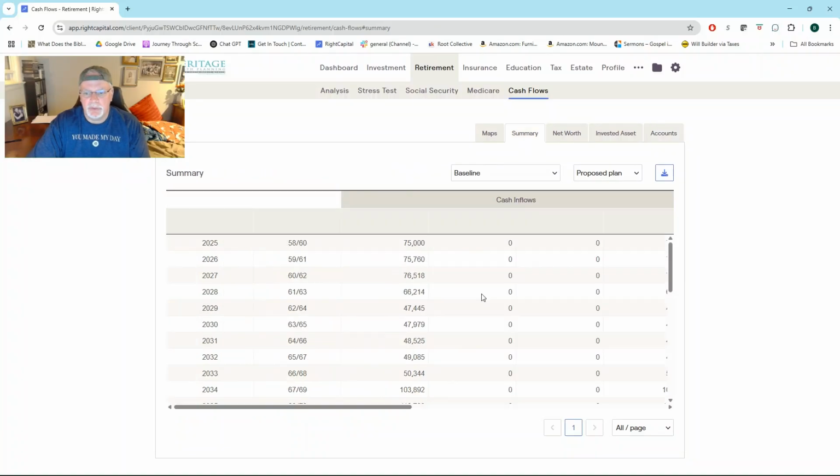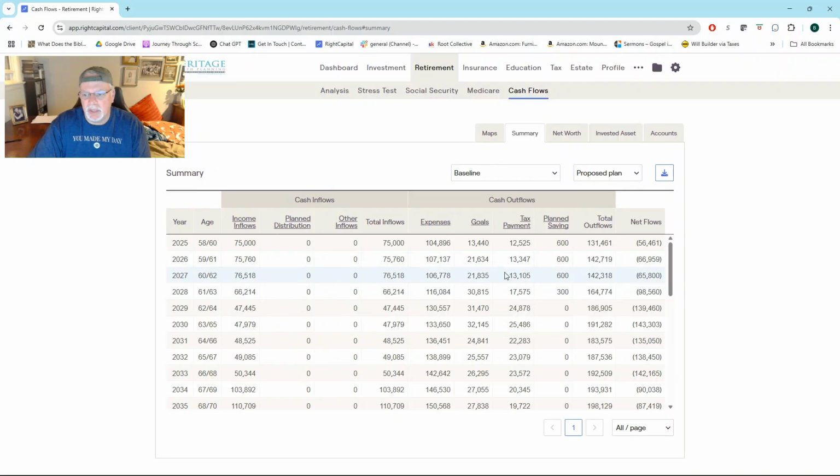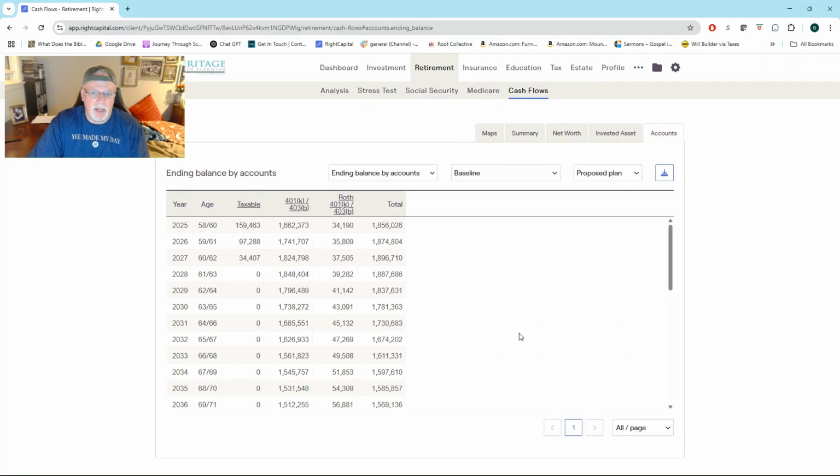So I covered the cash flow tab summary, how to drill in, how to look at different things. It also covered the one that I use almost all the time too, which is accounts, which is a sanity check. So thanks for watching my video. Remember, in the description, there's contextual links there so that you can go back, because what I'm teaching you guys is I'm going through and teaching it using Right Capital and doing all the fundamental basics. I do throw in some videos that are just fun, but those I won't put in the core set of stuff that I want you to go through as my example.